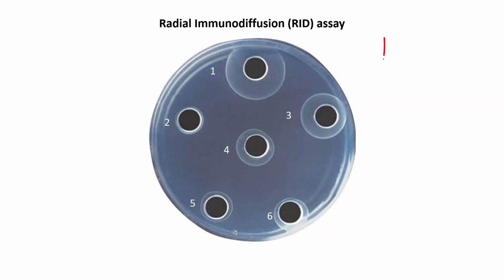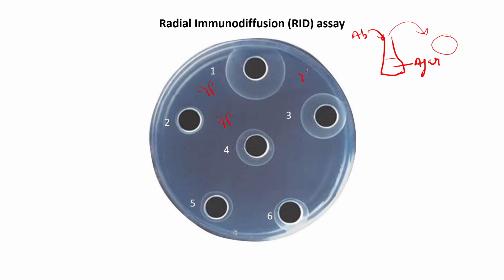Let's say I have a flask and I have taken the agar solution. Once I have boiled it, I let it cool down to like 50 degrees Celsius or so, where it is still liquid but not hot enough to degrade the antibody. At that stage, I'll add the antibody solution to the agar and then pour this agar on a petri dish. Once the agar solidifies, the whole plate has antibody in it.